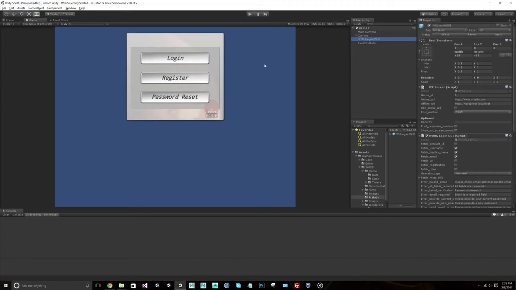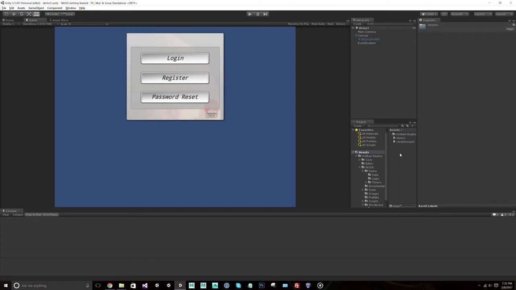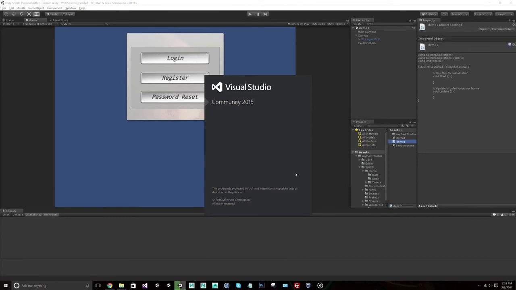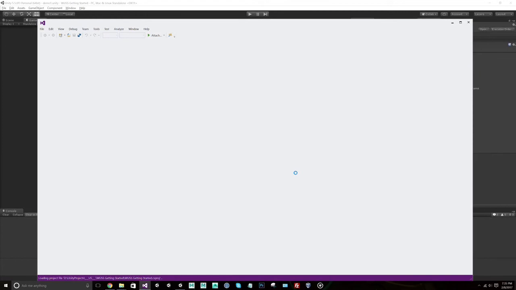But now what? Now that you've logged in, now what? Now the login screen is just gone. How do you connect this up to your game to make it do something special? For that, you just need to create a new script. Let's just call it demo one. And let's go into that script and let's see what it does. Probably should have opened that window up sooner. We'll get there eventually, I promise.